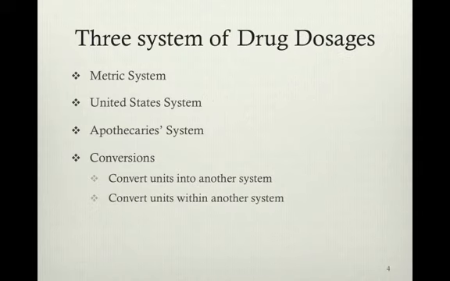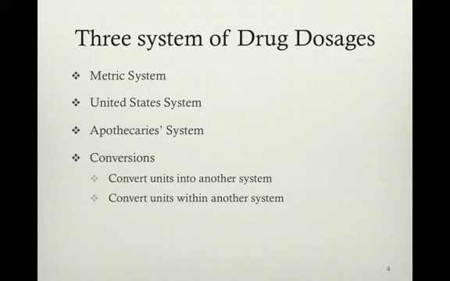There are 3 systems of drug dosing, or drug dosages. There's the metric system, the United States system, and the apothecaries. And then we're going to have to know how to convert. We're going to get plenty of practice at this off of the blackboard and in course lecture. Conversions: we convert units into another system or convert units within another system.